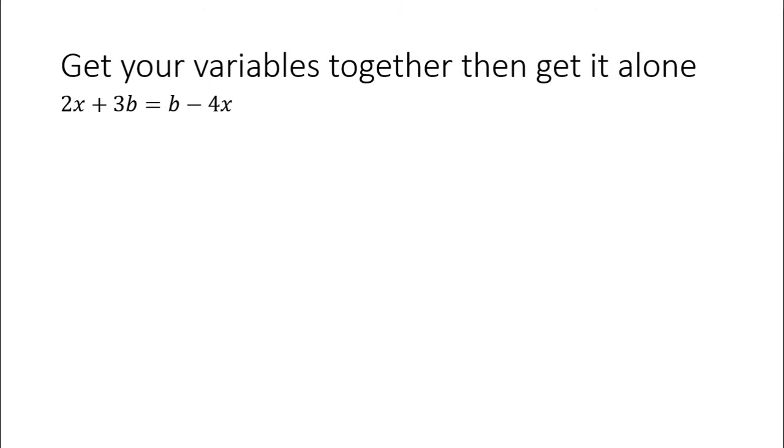Right, moving on. This one, you need to get your variables together and then get them alone. You see I got x's on both sides of this equation. I want to get those x's together, and our rule is generally to move the smaller x term. Now, negative x terms are definitely smaller than positive x terms. And remember, the reason we do this is to try to keep things positive if possible. So I'm going to move the 4x over to the other side. And at the same time, I've moved my 3b over to this side. So I end up with 2x plus this 4x and b minus the 3b.